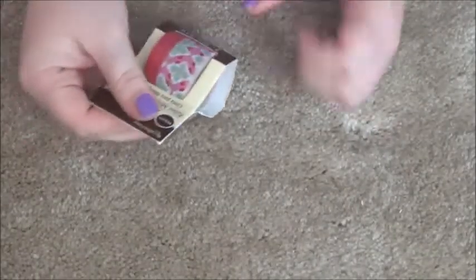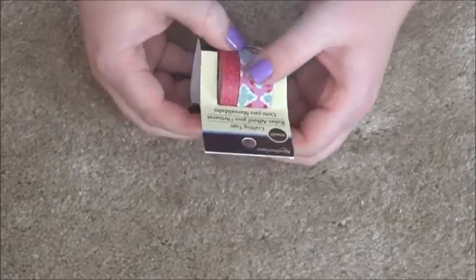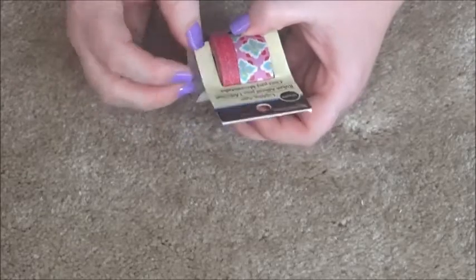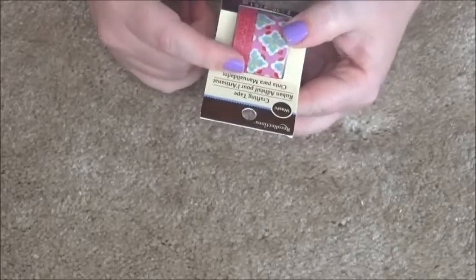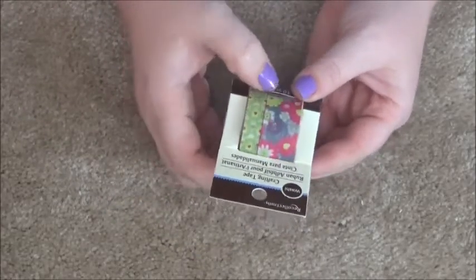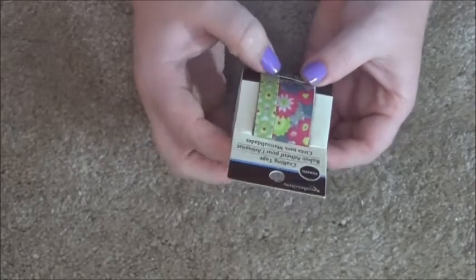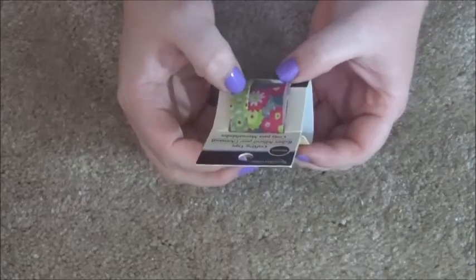Then I got a really pretty one — it's almost a floral pattern but not quite a flower, and that's the wider one. Then this one looks almost like a daisy but not all the petals are there, in a dark pink. Then I got a floral one with a little more red in it and a gray, and another one that's green with a little red dot in the center.